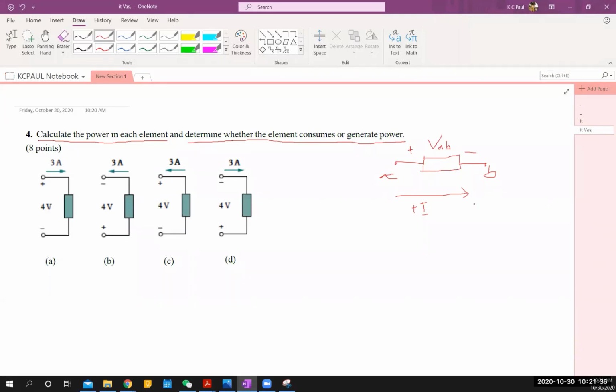Now, for every element, like a resistive element, or capacitive or inductive, so far you have known resistive only. Think about a resistive element: it is receiving power, consuming power. So that should be in this shape, and that is exactly matching here. Your plus sign is here, your minus sign is here, and your current is flowing from positive to negative. So what is the power here? P should equal 3 times 4, which is 12. So this is again plus 12.